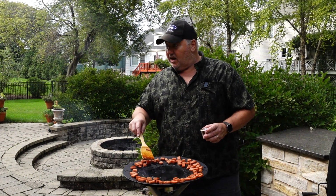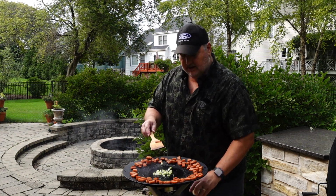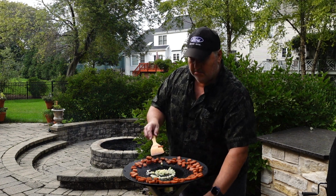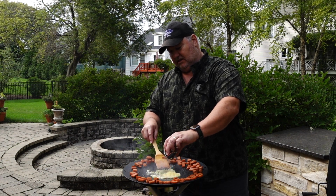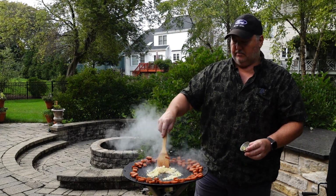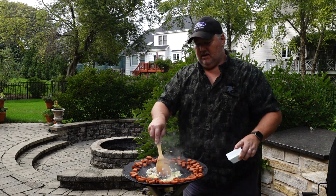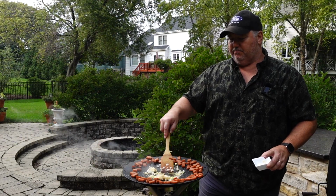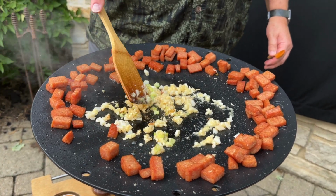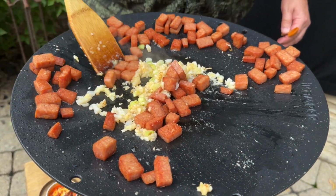All right, we've got the Spam done. And we are now going to put in some spring onion, garlic, minced ginger, gotta have the ginger. And the ginger has a little water in it, eh? And water chestnuts. And we're just going to saute these for a couple seconds just to brown them up. All right, let's go ahead and combine everything back together now.